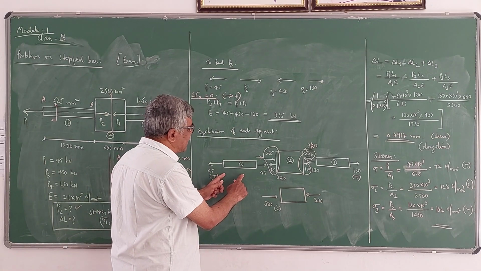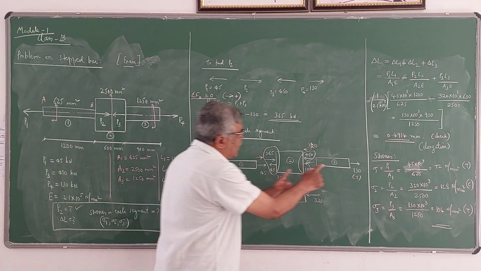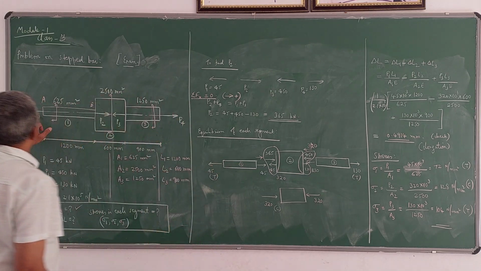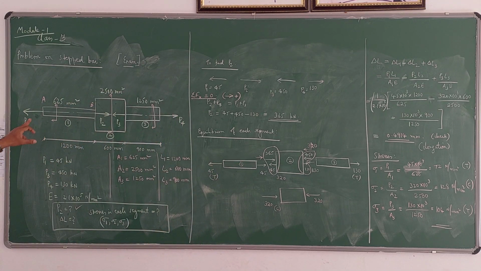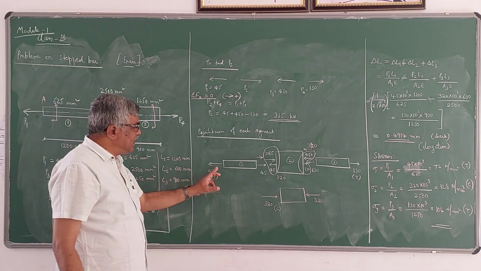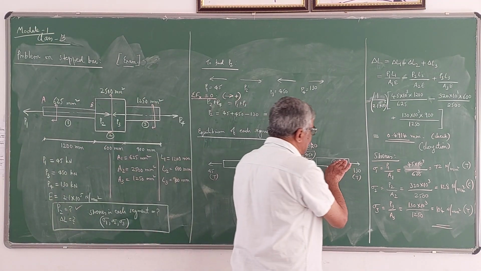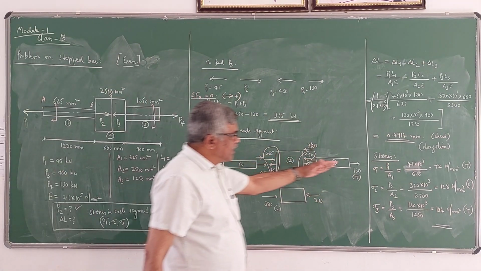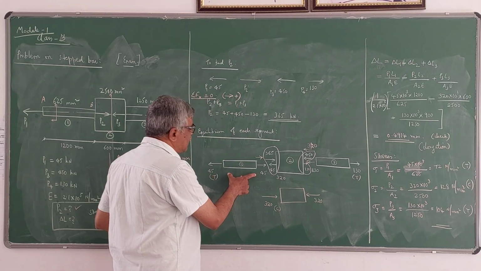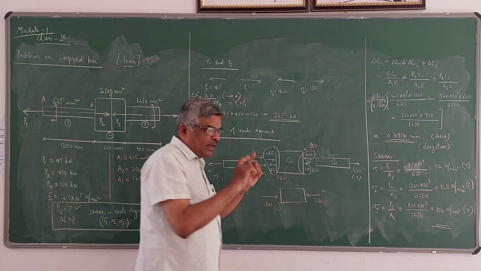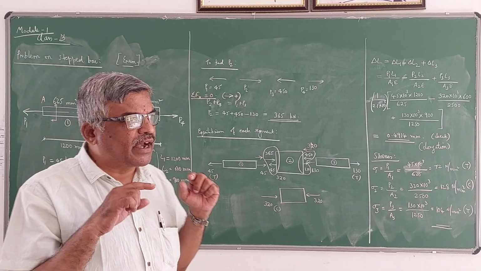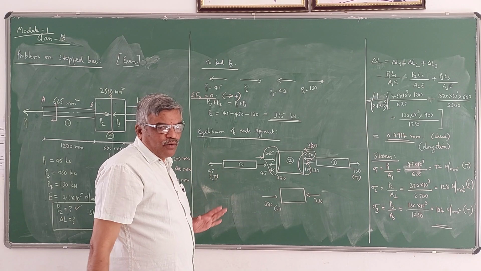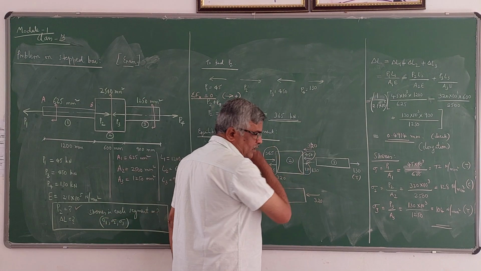What I have done here is I have taken the first segment and the last segment. In the first segment he has given a tensile force of 45 kN, that is P1. I have taken it directly. And in the last segment he has given a tensile force of 130 kN, directly in the problem. So I have considered it. First step, we have to consider whatever end forces are given, tensile or compressive. You consider the end segments and whatever end forces he has given. Then you write down the middle segment.